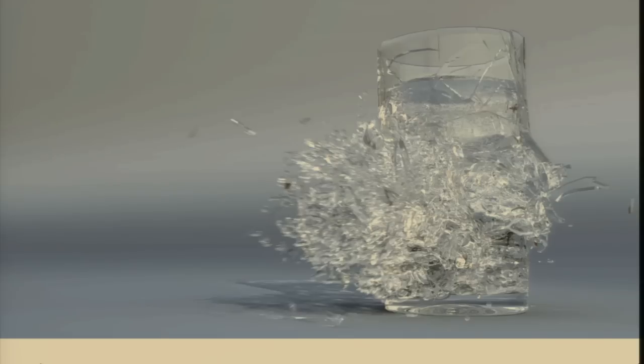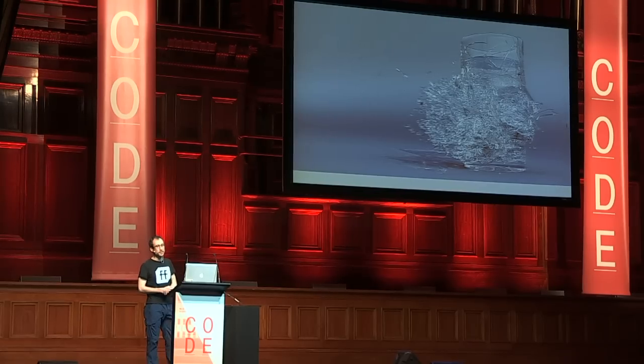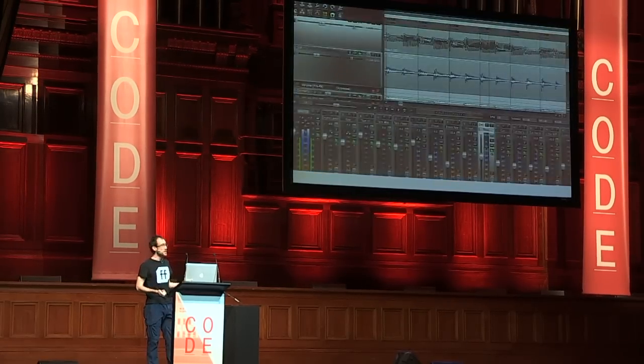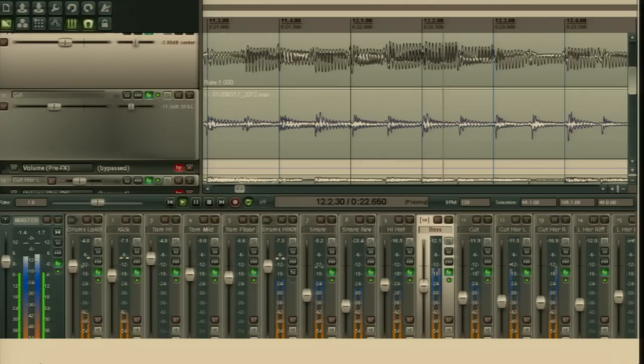Now, procedural generation is very vague as a field, because, for example, visual effects, physical simulation is a way to procedurally generate things. In this case, fracture of glass and the dynamics of water. And another example is, for example, electronic music, which you could consider to be procedurally generated sound, either analog or digital. And many other things you can do.